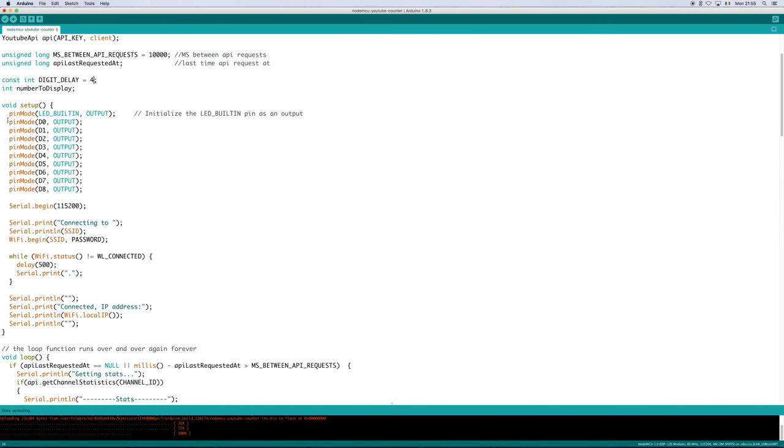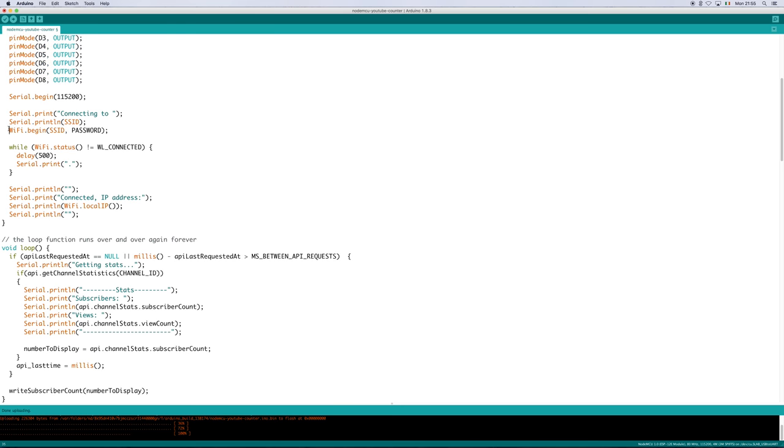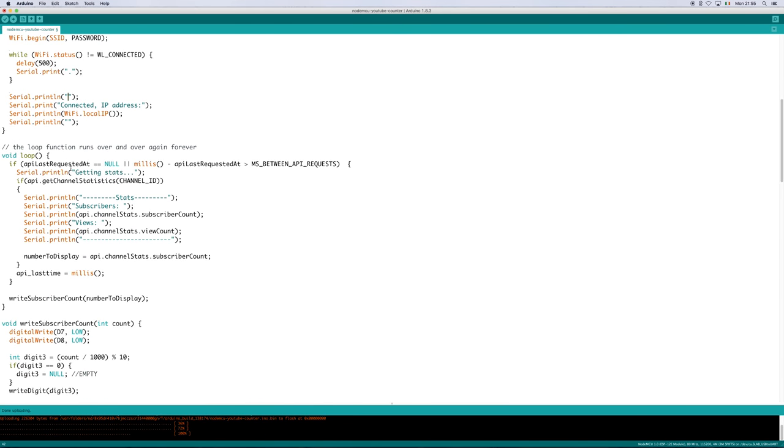In the setup function, we set the mode of a bunch of pins to output, and then connect to the Wi-Fi, waiting until the connection has been made. Once it has, we output some debugging info to the serial output. The loop function does a little bookkeeping to create a delay between YouTube API requests. If the last request at that time is more than 10 seconds ago, we will make another request.